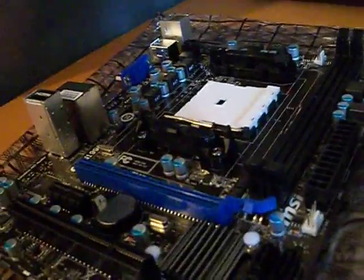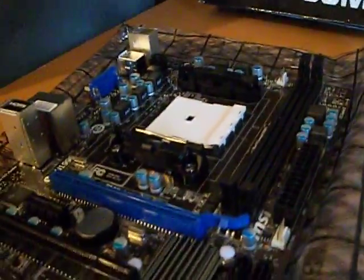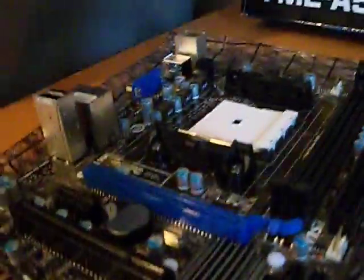So yeah, that's about it for the motherboard. It's a UEFI BIOS, so you can use the mouse and keyboard instead of just the old keyboard-only navigation. It's Windows 8 and 7 ready and Micro ATX. It does support dual graphics, meaning the onboard graphics can run alongside a discrete graphics card. For this build I'm going to get an A8 processor. It has four SATA slots and they are all SATA 2. The maximum RAM you can have is 32GB.